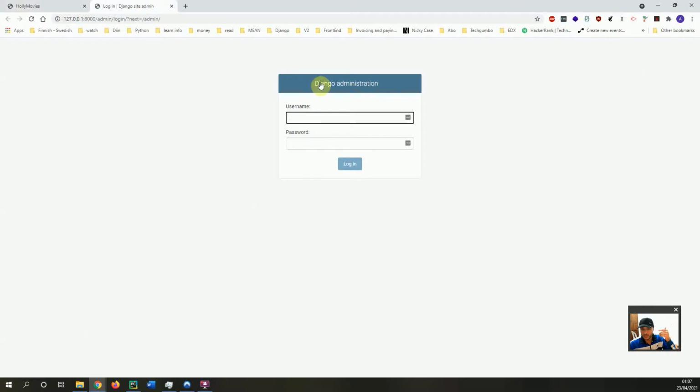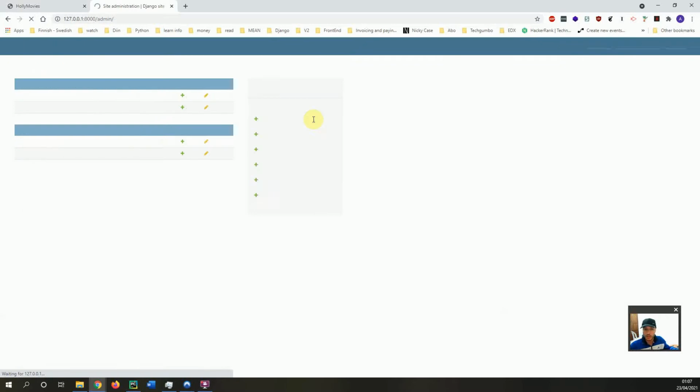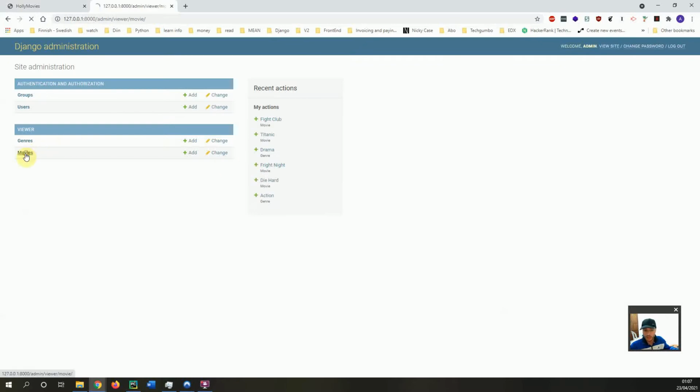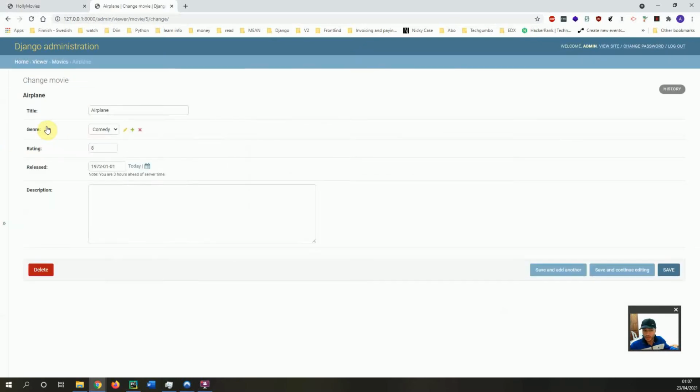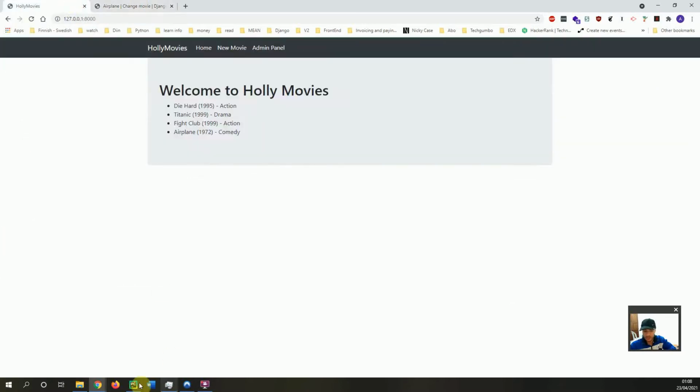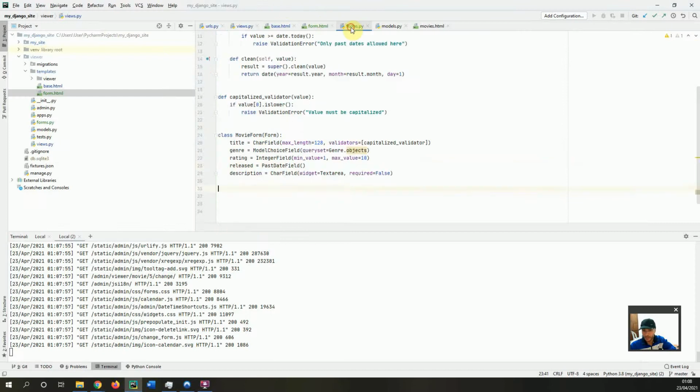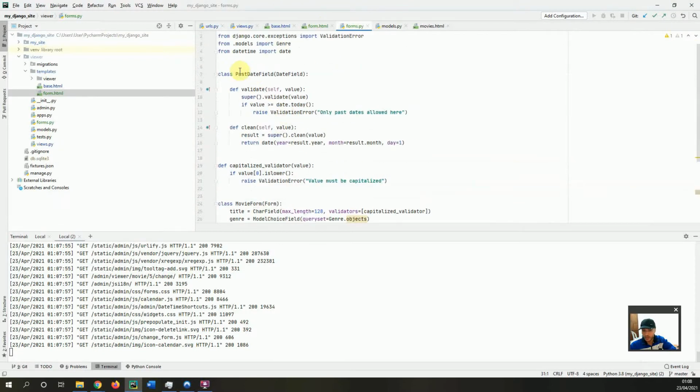So let's check something here. If I come here to the administration and I do admin, and now in the movies, if I go to airplane, I should find it's the first day of the month. It's not the 23rd. You remember I had specifically put the 23rd, but it has changed it to the first. Why is that? Because this function in the past date field specifically says if the data is valid, we clean the data.